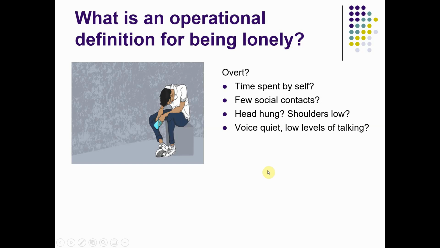Now, what about covert behaviors? Because you're probably thinking about those too. These are the ones that would be harder for us to see, but if we asked somebody to self-reflect on being lonely, how would that look? So some covert behaviors. Well, that might be perceived low levels of social support. So if we give this individual a social support scale, how much social support do they perceive that they have from people in their life? They might be rating that to be somewhat low.